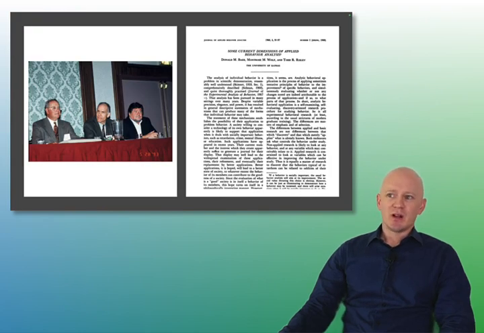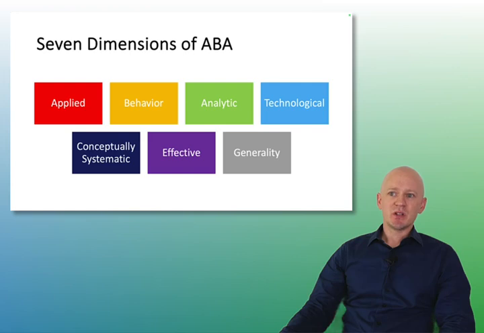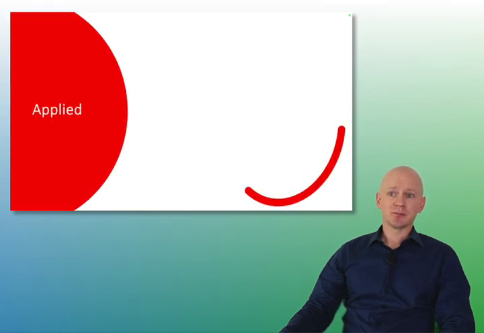The birth of applied behavior analysis is commonly correlated with this publication, Some Current Dimensions of Applied Behavior Analysis, which was published by Baer, Wolf, and Risley, these men seated here. The 7 dimensions that they outline in this paper are commonly called the dimensions, although I think it's important to note that they said some current dimensions, not the dimensions. And there's been some papers and other individuals that have discussed adding to these dimensions, which I think is a very important thing to consider. But I'll dive deeper into each of these 7 dimensions now.